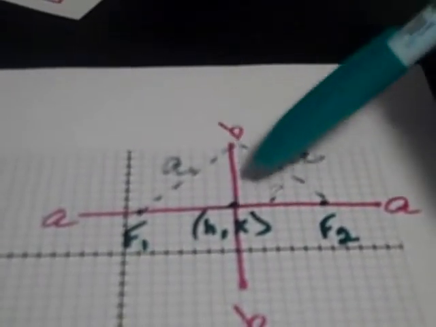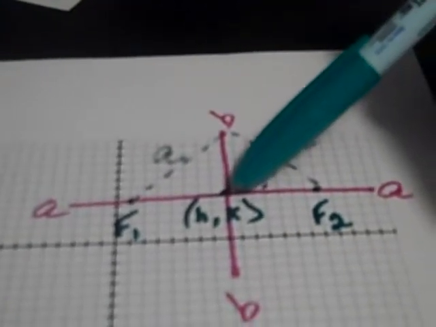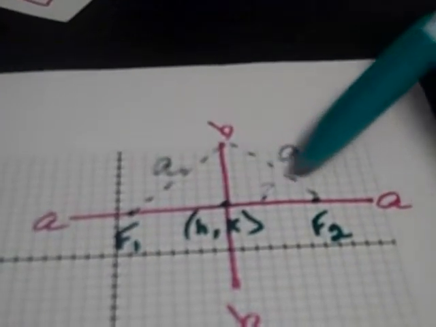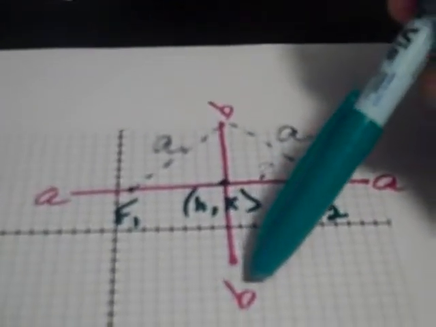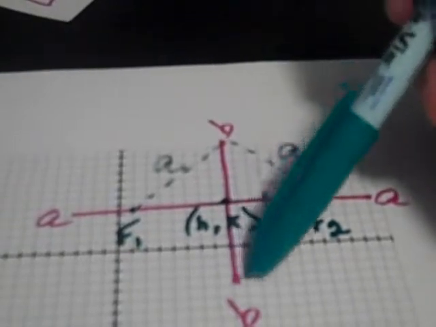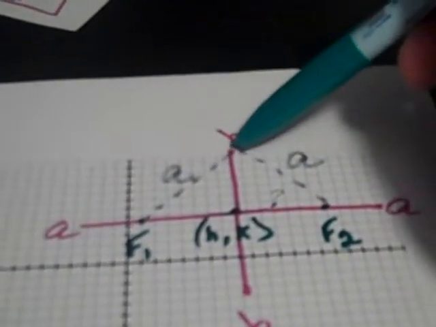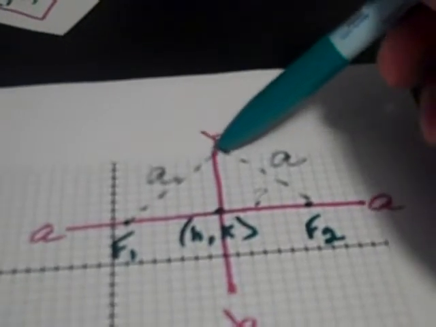So here we go. The way I've got this set up, h comma k represents my center. If I go a spaces to the right and I go a spaces to the left, that's going to get me my horizontal axis of symmetry. If I go b spaces up and b spaces down, that's going to give me my vertical axis of symmetry. And this north point right here is a point on the ellipse.